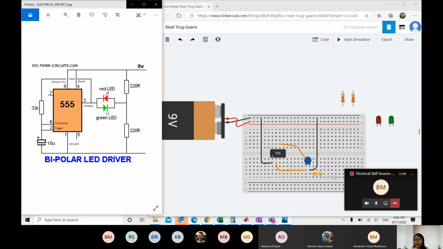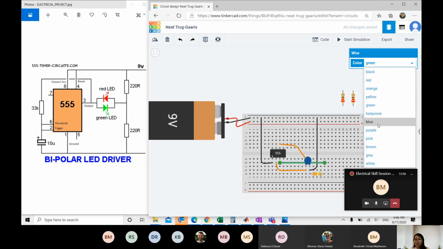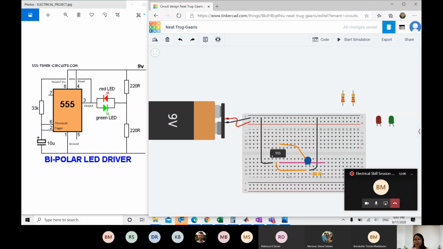What we can do is find here where is the output, that is number 3, so here, and then grab my wire all the way where the resistor is at, like this. And then we can change the colors to pink, for example. So now I am wiring this part. I am done up to here on 3. Okay, what else do we need to connect?